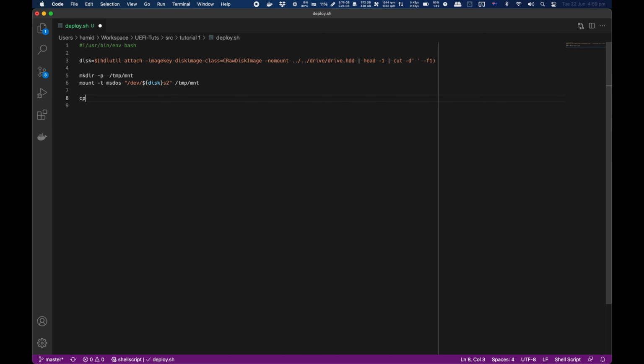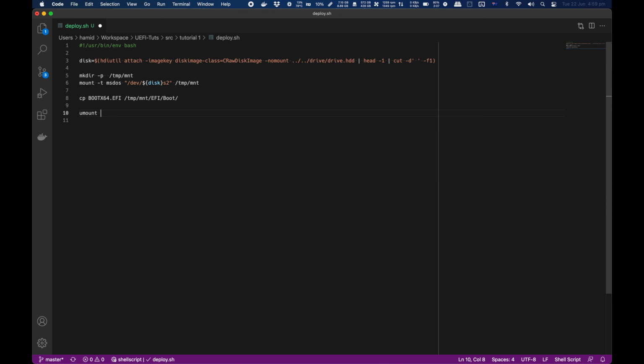So once that disk is mounted, what we need is our bootx64.efi into the mount point EFI/BOOT. All right, nice and easy.